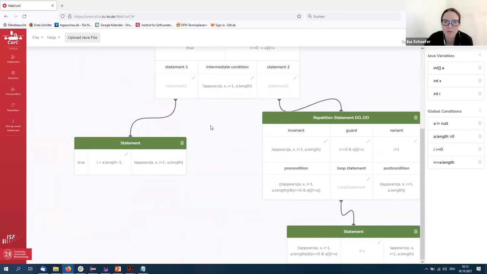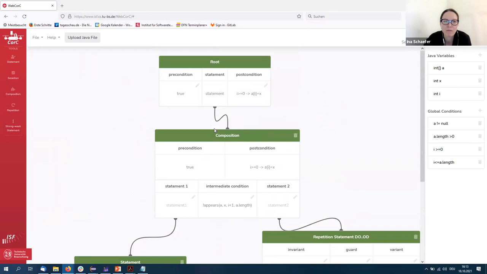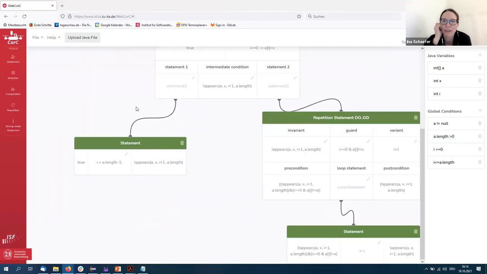Cool. And of course, now as a homework assignment, you can try to build the same program, but traverse the array not from right to left, but from left to right. Tobias, we haven't rehearsed that yet, so I'm not sure you want to do that now. But if that would be something you could play with, see if you can make that also work with WebKeY.